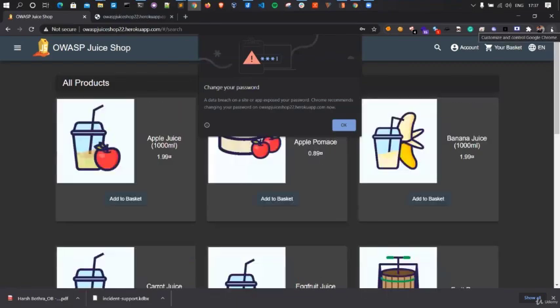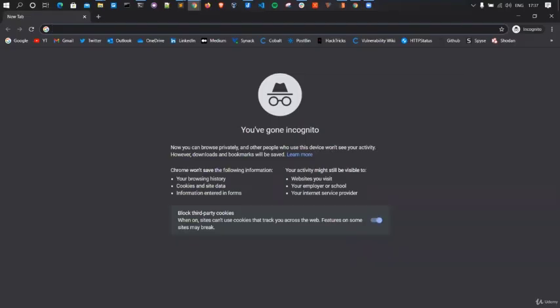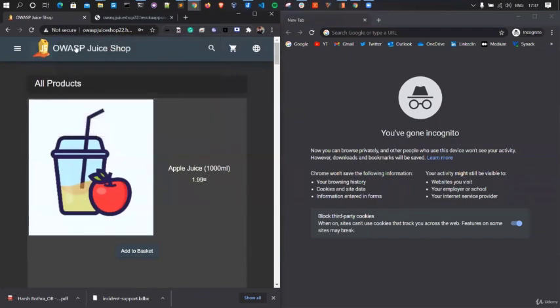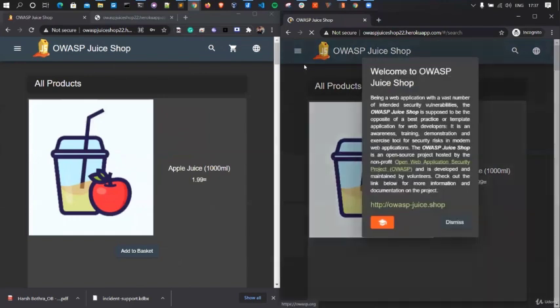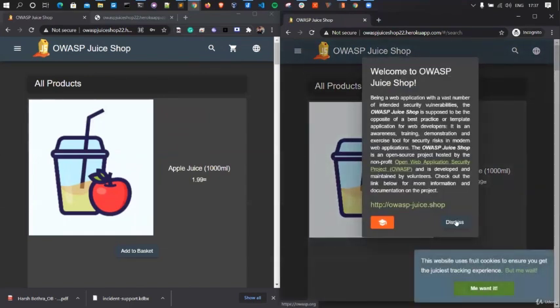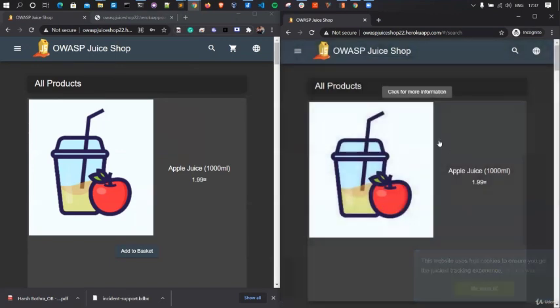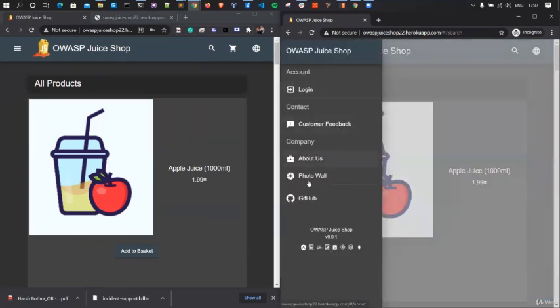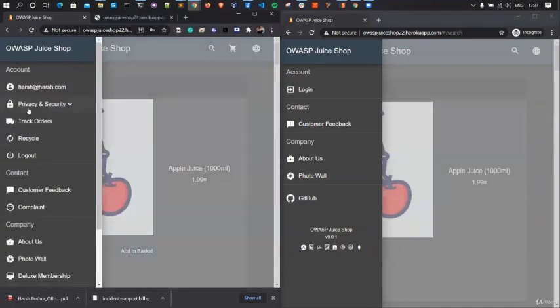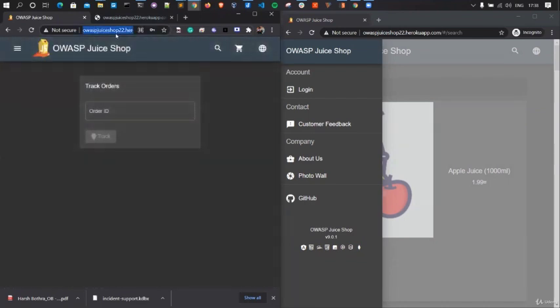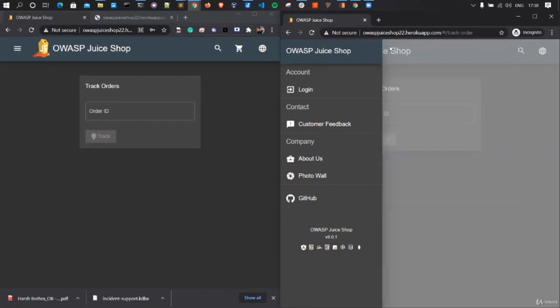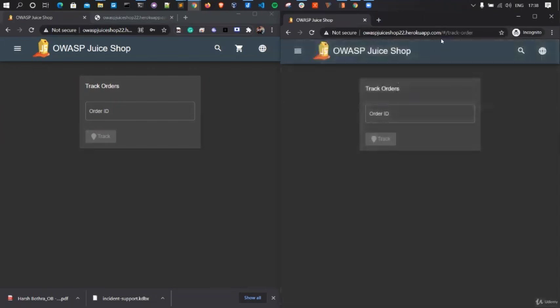Now I will quickly pull up incognito mode over here, and try to access the functionality of an authenticated user as an unauthenticated user, to check if there is any direct request vulnerability. A lot of times applications are vulnerable to direct requests, and this is what I am going to check right over here. There are right now only 1, 2, 3, 4, 5 URLs, and there are a bunch of URLs. The first thing is I will go to this track order, and then paste the URL over here and see if I can access this track order thing or not. And as you can see, as an unauthenticated user also, I can track anything.